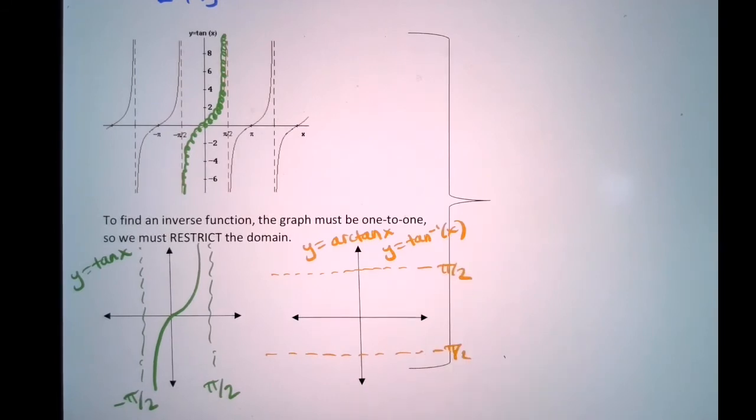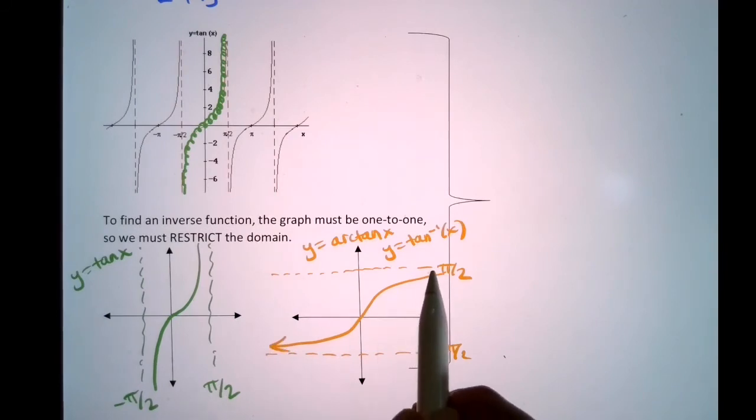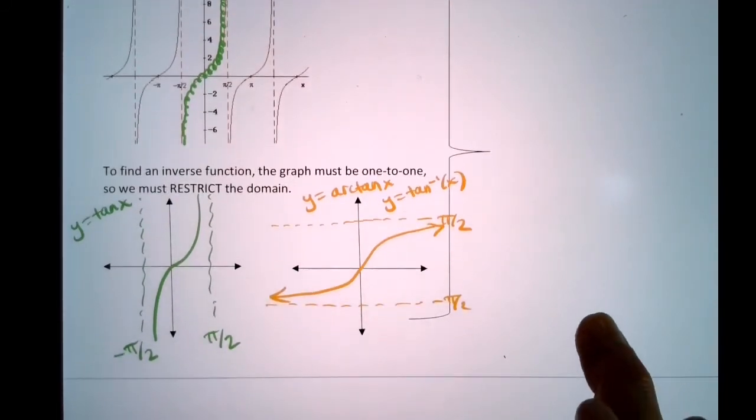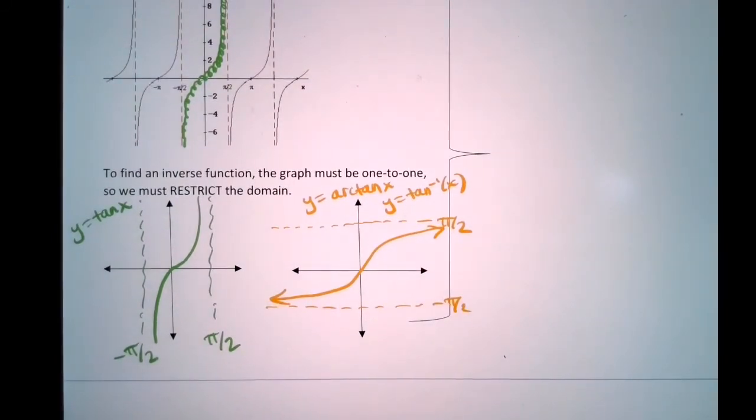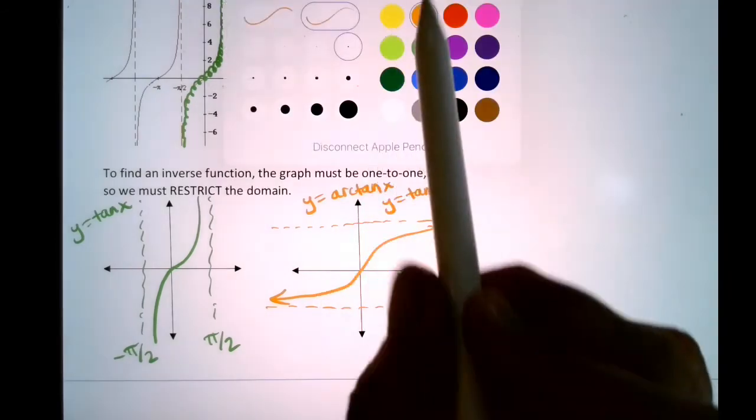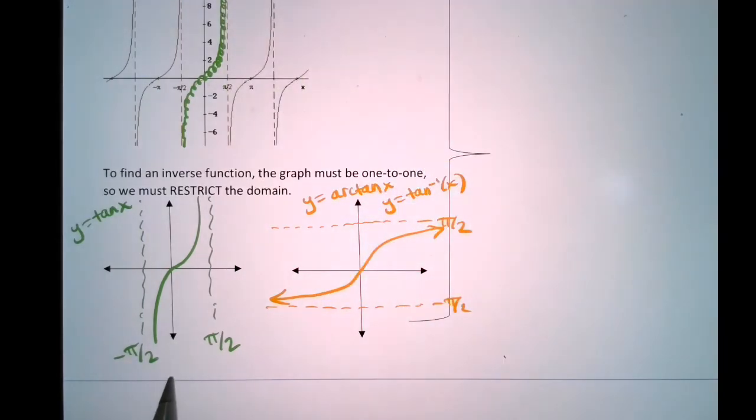And again, you don't necessarily have to know what the shape of it is. I'm just drawing it to push the issue of domain and range. We are restricting the domain on the original tangent graph. The domain that we're restricting to, notice it's exclusive of these boundaries because you have vertical asymptotes there. Your range is all real numbers. See, there is no restriction on the outputs there.